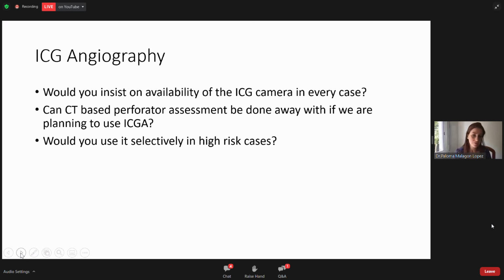Yeah. Okay, now another thing is that the fat necrosis rate in your study was still around 20% plus, while in the study by Varela et al., it has come down to 8% with the use of ICG. Is there anything which can explain this difference? Yeah, I think that 30% sounds like a lot of fat necrosis, and it really is. But the difference between both studies is that in our study, we performed an imaging test in all patients. So sometimes, especially in big flaps, you cannot touch a little fat necrosis in the middle of the flap, but you can see it with an echography, as in the study.